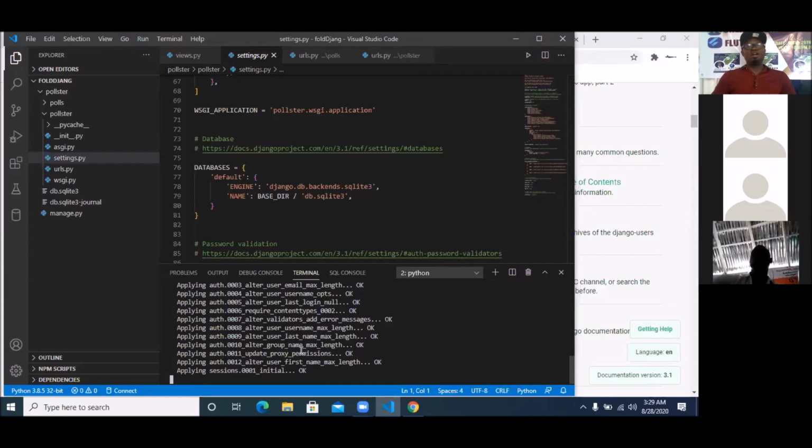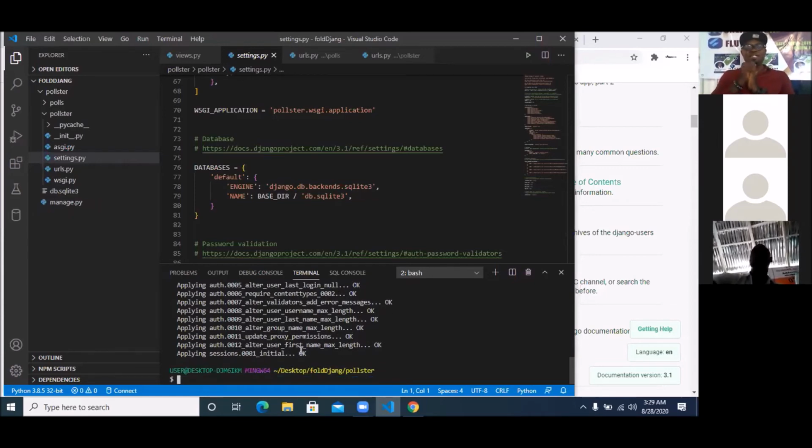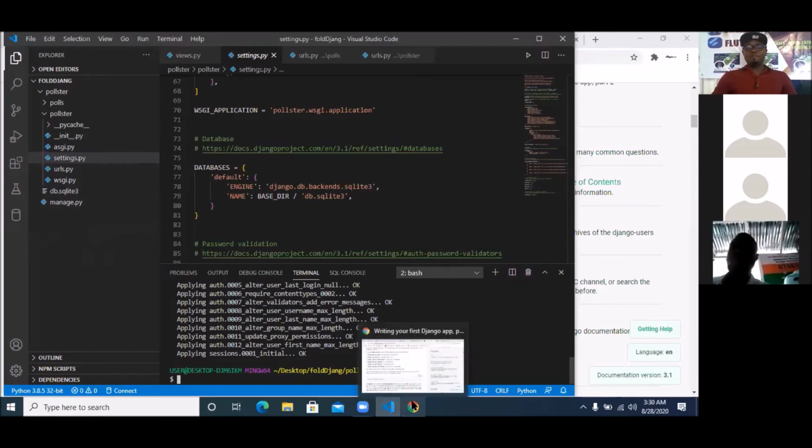So it's creating all the databases now needed for my work. You can see db.sqlite3 here. You can see everything is okay. That means that the migration is properly done. So the back end, which is the database, has been taken care of.